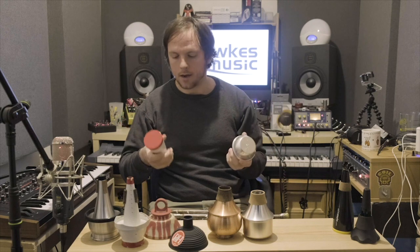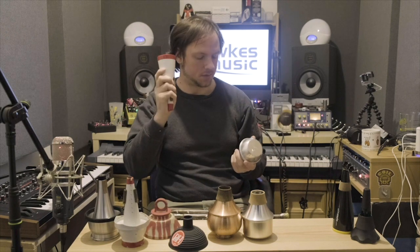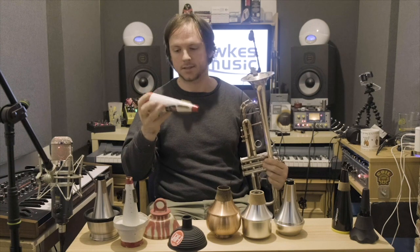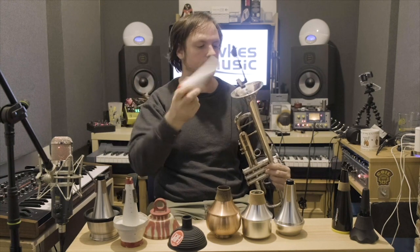Metal straight mutes, depending on the type of metal, tend to project a bit more. They have a bit more zing to them, more metallicness. Potentially better if you want to project the muted sound, so orchestral players might want to use this more. The wooden one will give you a bit of a softer sound and might be better for smaller situations — chamber music or small band stuff in jazz. The Dennis Wick is the best-selling straight mute at Dorks, and Humes and Berg are a great company.